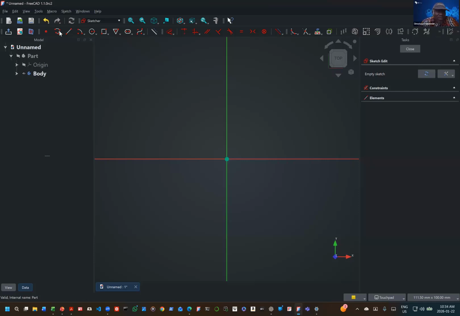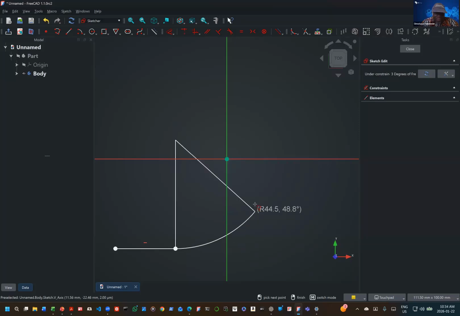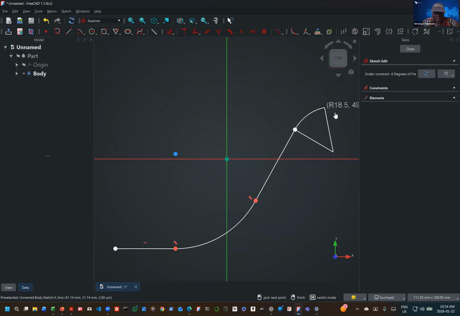So let us just take a polyline and I start from a point here. First of all, draw a line and then press M three times and let that be a curve, and do another line and press M three times and do a curve, and then end with a line.